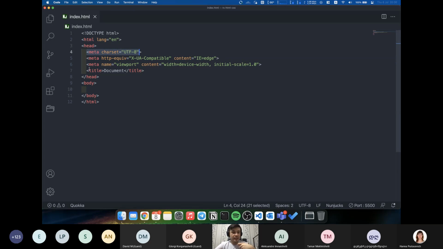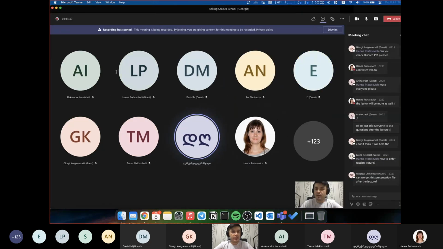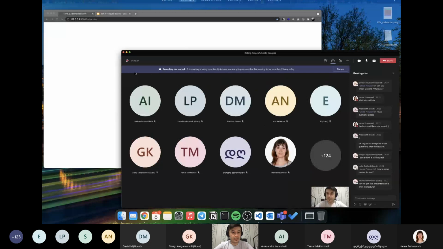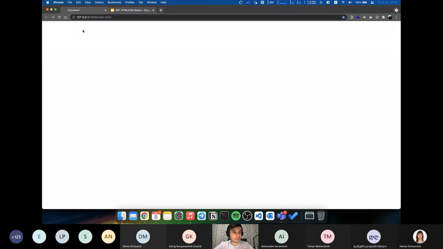For example, here's the title tag, and it's written as the document. If you are seeing my web browser, here it is written as the document.